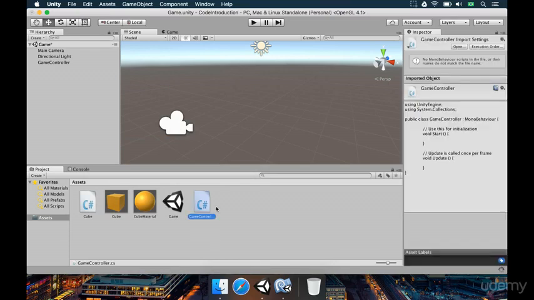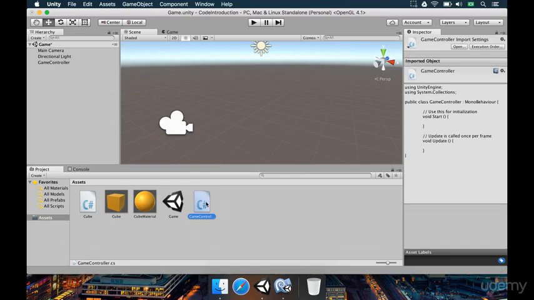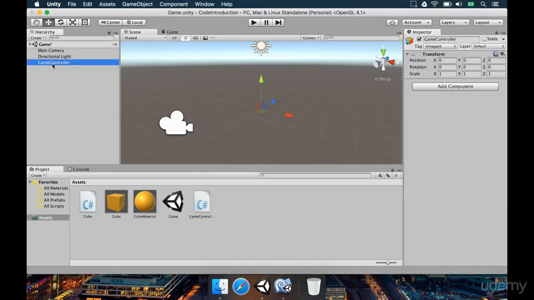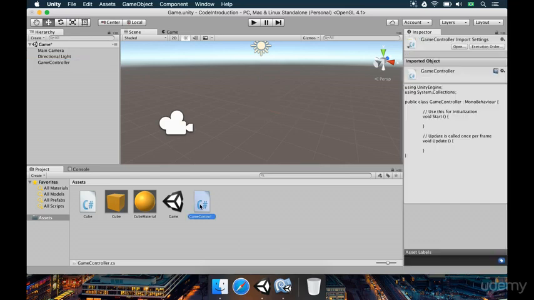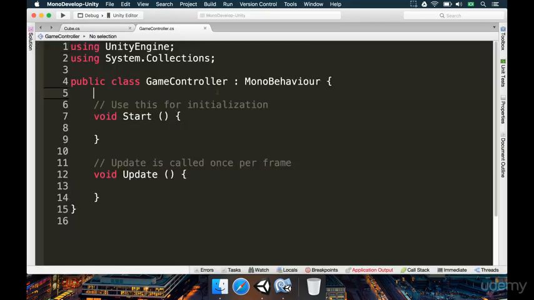And now, as we saw in the first and the second video, to apply this script so it can be executed, we need to select our game controller game object and just drag and drop the script in here. Okay, so whatever we add in this script is going to be executed. And now we can double click so the script is opened.